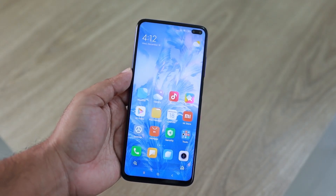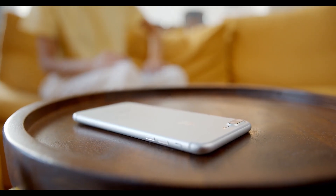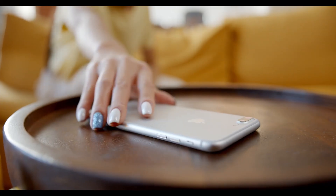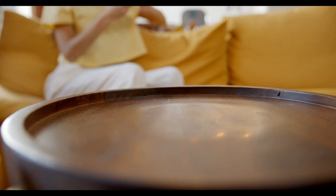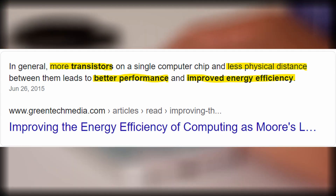For example, the Apple A14 has 11.8 billion transistors in it compared to the A13's 7 billion. More transistors in a smaller CPU such as the Apple A14 increases the transistor density, and thus there is an increase in performance every time a new innovation is made in making smaller CPUs.